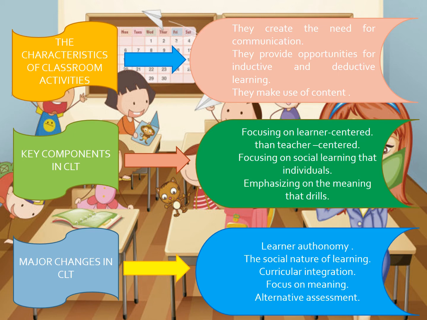The key components in CLT. We have many components that we apply in the classroom. The first one is focusing on learner-centered rather than teacher-centered, process-oriented rather than product-oriented, social learning rather than individual, emphasis on meaning rather than drills, and focusing on the study of individual differences, inside or outside the classroom, in research and theory building, emphasizing holistic learning by connecting the classroom with the world.